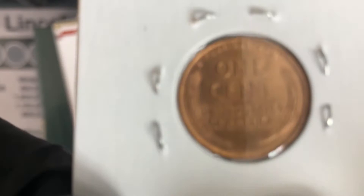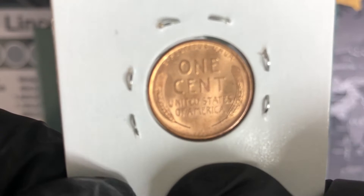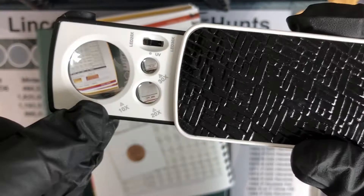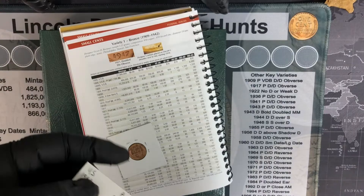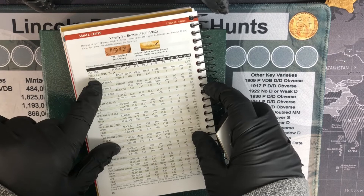If we can get the camera to focus, you can see the initials right down here — the camera does not want to cooperate. The VDB initials on later Lincoln cents are moved to the bottom of the shoulder, right about where my finger is, and there is absolutely no way this camera is going to pick that up. I had my loupe out earlier and could barely even see it with 10, 20, and 30x power. Sorry Victor — the public really did you in on this one. You don't get much credit, but you do get to be on the key date coin, the 1909 VDB.